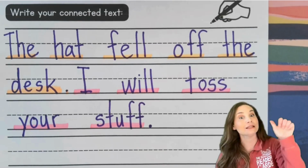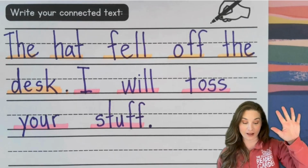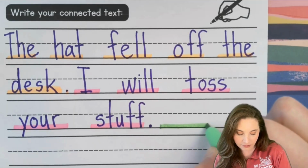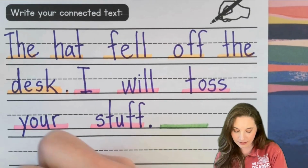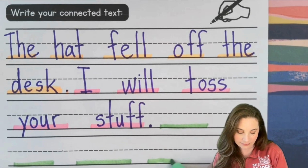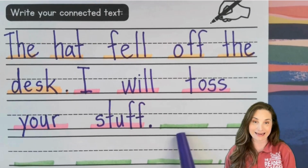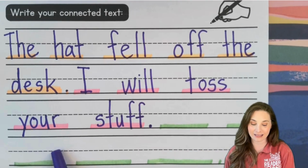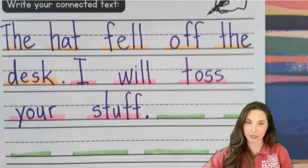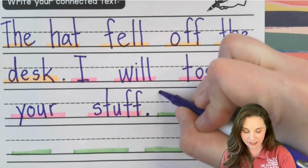Nell, that's somebody's name. Nell is in jazz class. 5 words. Mark them as we say them. Nell is in jazz class. Period. So please write, Nell is in jazz class. I can move this down. Whoops, I do. Move it down slightly to make sure you can see it. Nell is in jazz class. Let's write that together.